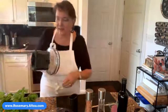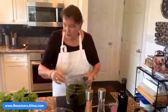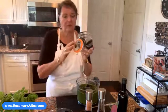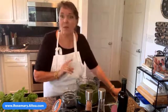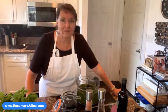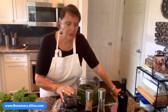Now, can you see how quickly and easily this comes together? We've not even been doing this for maybe 15 minutes, and that's me talking at the same time. I like my pesto fairly thick, and I freeze it. I've got a Kilner jar here with a nice rubber seal on it, and it freezes brilliantly. Of course, then you have to thaw it. One way to do this is to put it in ice cream trays, and then you have nice cubes. What I do is wrap them in a little bit of foil and put them in a bag. Perfect if you want to add to pasta, or spread on top of fish and so on. There's so many different things you can do with pesto.